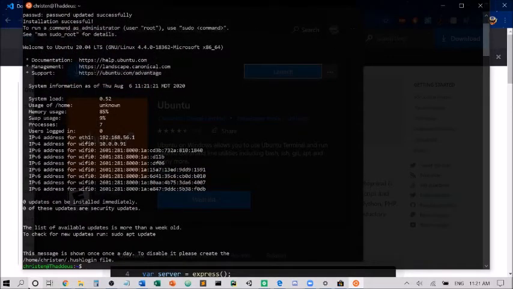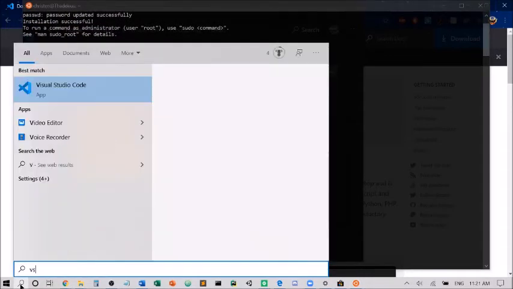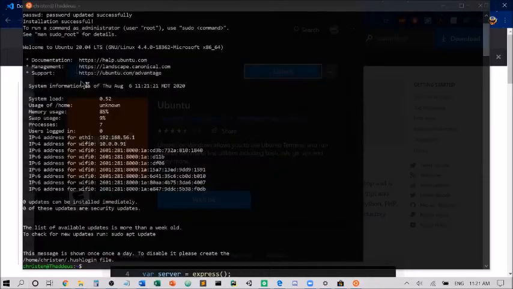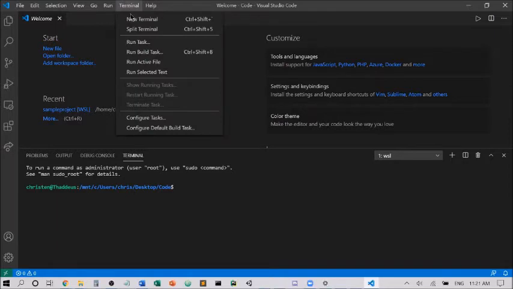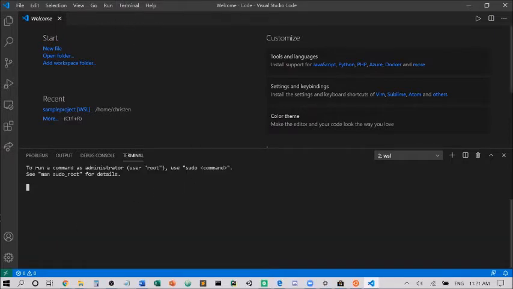Once this processing is complete, we can now open VS Code. To open the terminal, go up to the top and select New Terminal, and a portion of your VS Code will now be opened by a new panel.